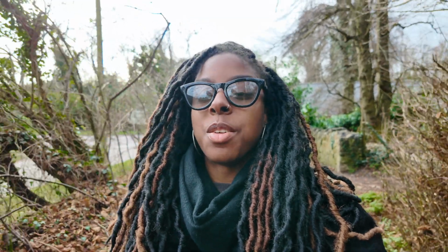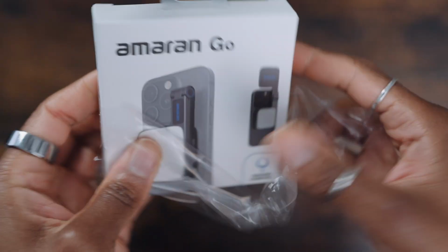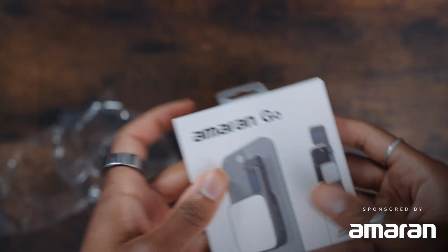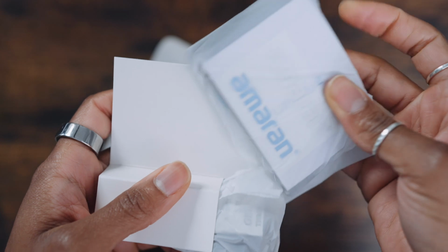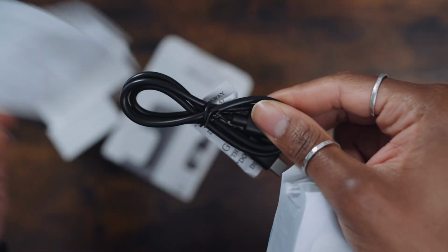I recently got my hands on the Amaran Go, thanks to Amaran recently sending it out to me. And for creators who shoot content with their mobile phones, it could be the accessory you want to pay attention to for a few reasons, which I'll cover in this video.